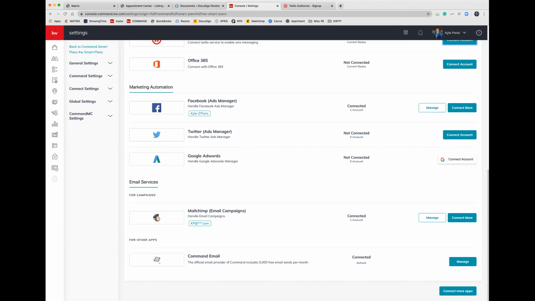Or this is a good way to sort out some of the leads. So if you get 50 to 100 leads off your Facebook ads, you can just send out one big text message to all of them pretty quickly. And the same thing with smart plans, right? You can make a smart plan where it sends them a text every single day or every 2 days, so you don't have to constantly text them.